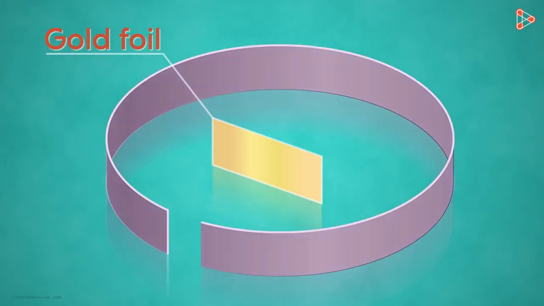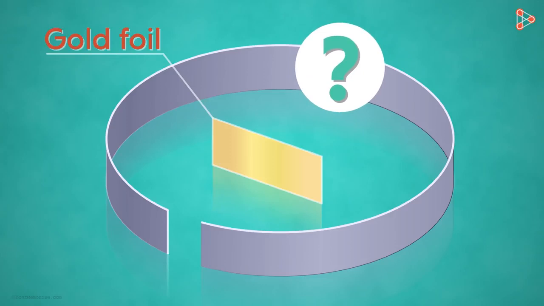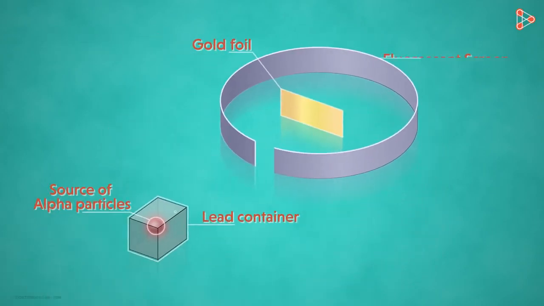Lastly, are we able to locate this circular band with a gap here? What could this be? Well, this is a screen, a fluorescent screen that would help us detect the radiation. That means the screen will glow or emit fluorescent light whenever alpha particles hit it. So this is how the track of alpha particles can be traced. Now we're all set to understand how the experiment worked.